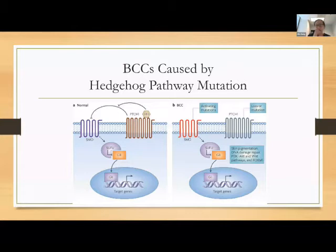We now have targeted therapies for basal cells. For locally aggressive variants and metastatic basal cells, we have targeted therapies if they are not surgical candidates or candidates for radiation. Basal cell cancers have mutations in the patched-smoothened pathway. Normally, smoothened is inhibited by patched-1. In basal cell cancers, you can have either a loss-of-function mutation in patched-1 or an activating mutation in smoothened, which becomes constitutively active and affects downstream signaling pathways.